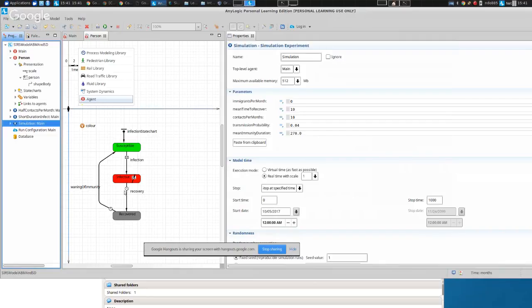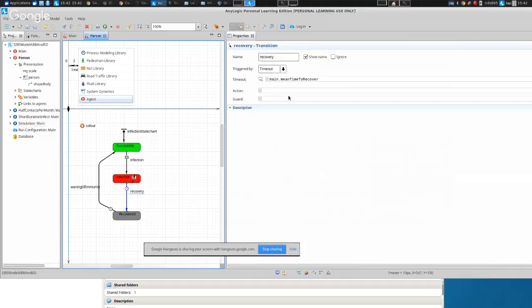It's memoryless. Doesn't matter how long I'm there. I have the same kick of the can for the next little bit to recover. And what is the rate going to be? Well, what was the timeout? How long was I spending there on average? It was the mean time to recover. So what's the rate?